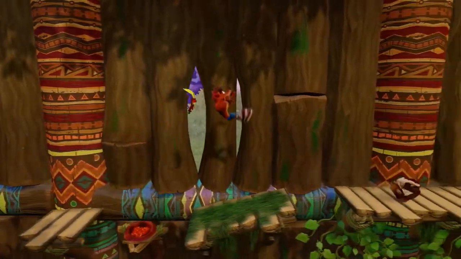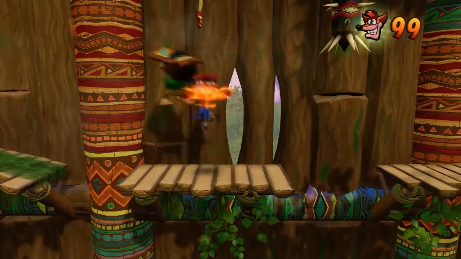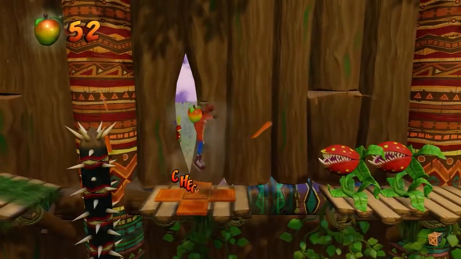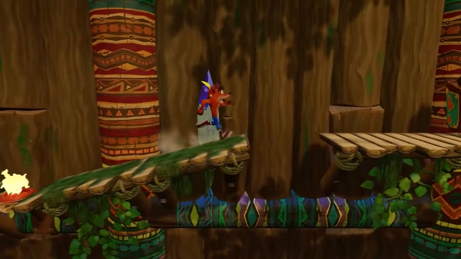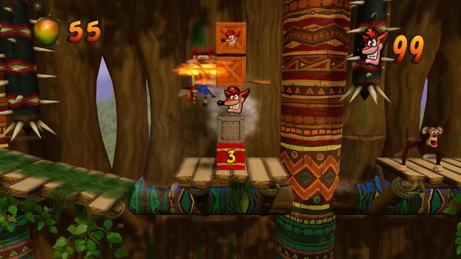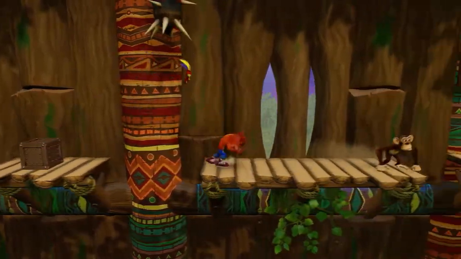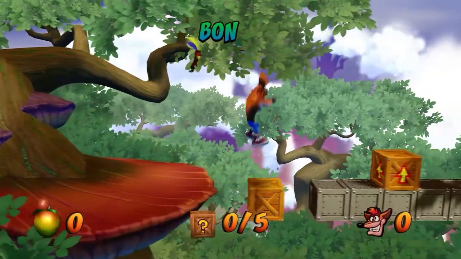And of course, gotta watch out for the fire pits. All right, and don't get hit by those spikes. Don't get burned by those fire pits. And hey, another TNT box. Careful, there we go. All right. All right, now on to the Tana bonus. Only five boxes, not bad.